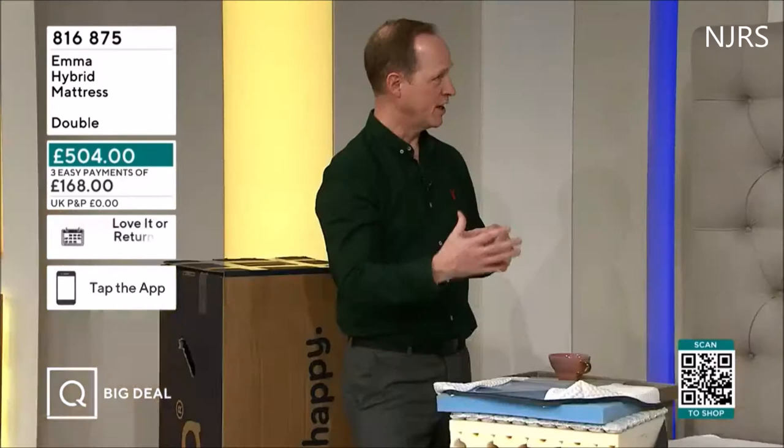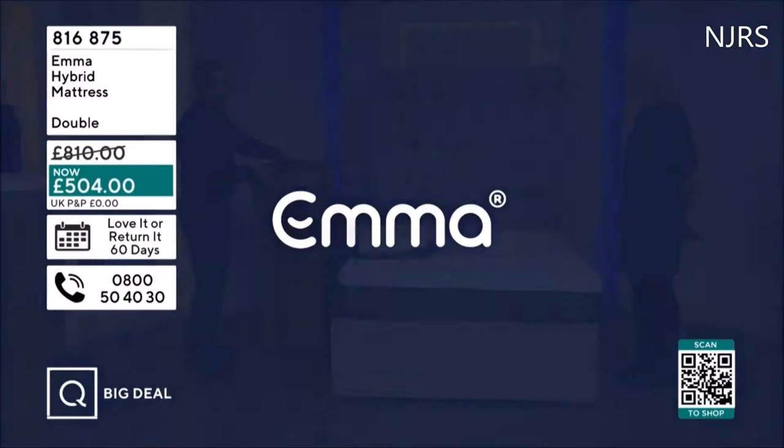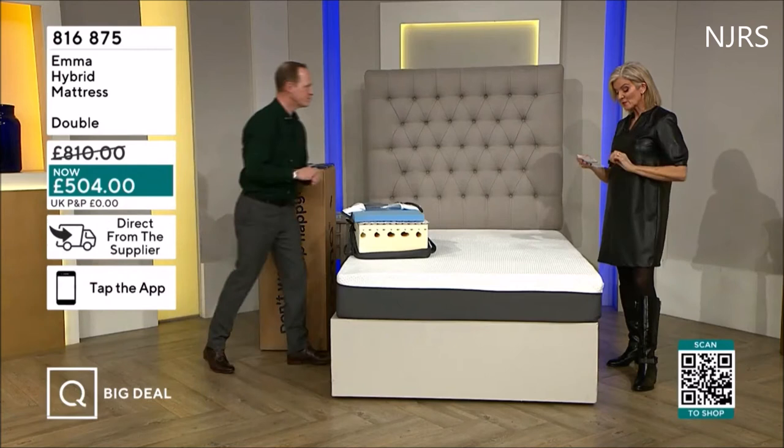Just give you a little look at the price, because this is the thing that blows my mind. This is so clever. You do not have to lug a huge mattress up the small staircases. The single is brilliant, delivered in 7 to 10 working days. The box is, if you want to know precisely, just in case you've got a really small staircase, 45 by 45 by 110 centimetres.